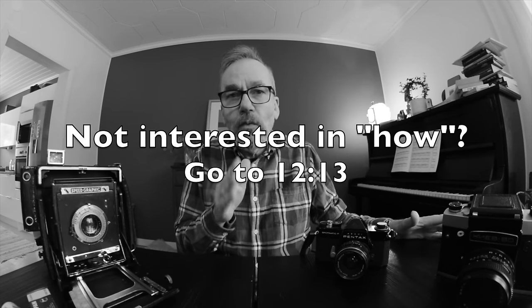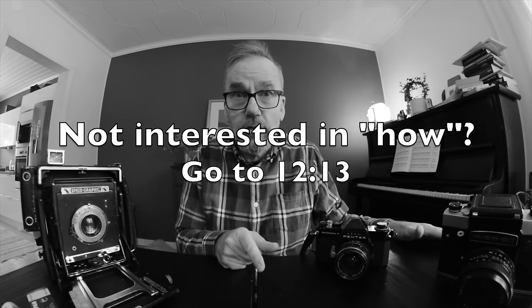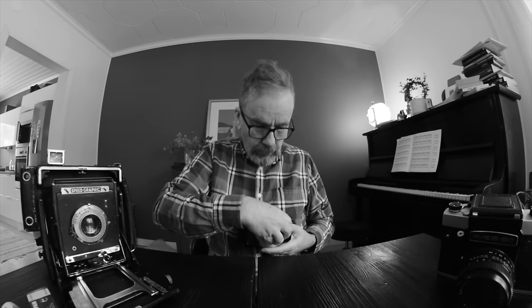Before I show you the pictures, let me explain what freelensing is and what you need to take into account if you want to try it yourself. It's actually pretty simple to do, but you need to take a few things into account. So the concept of freelensing starts with a camera from which you can remove the lens. That's the first thing.